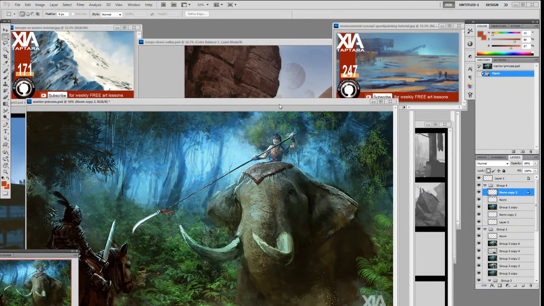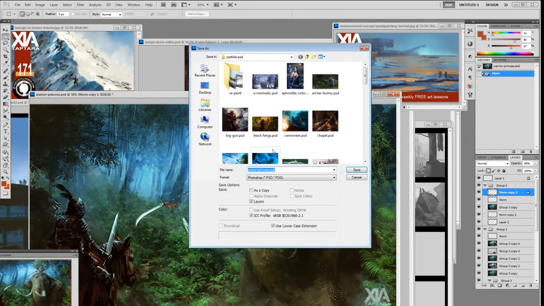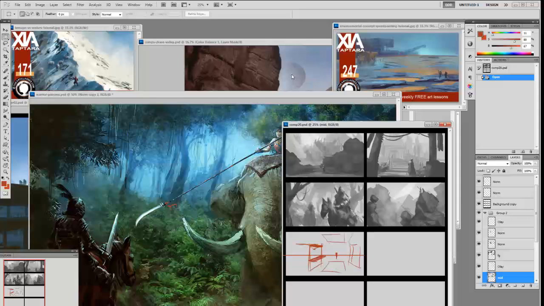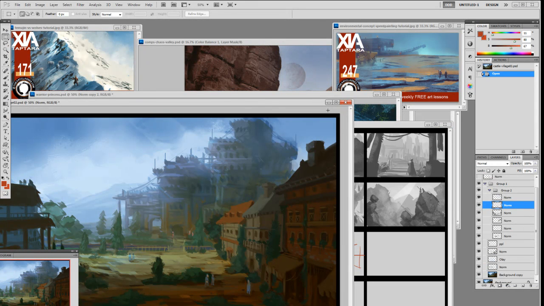So 5 hours is a long time to work on one file. Usually after a few hours, I would save a version, like version 1 or version 2. Like in this one, if I work for a few hours, it'll be version 2, like 01 or 02, and so on. So if anything happens, I won't get screwed, because that happens a lot. So that's a pretty quick one.